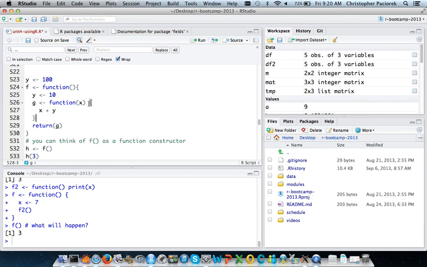Okay. But when we go ahead and run this function F that constructs G, when F finishes, F is going to finish operating. We're going to get down to here, and F is going to go poof. It's going to disappear, right? Because it's run. The body of the code has been run through. We're done with it. R doesn't need it anymore. But if it just goes poof, what happens then to the enclosing environment for G, and as a result the enclosing environment for H?